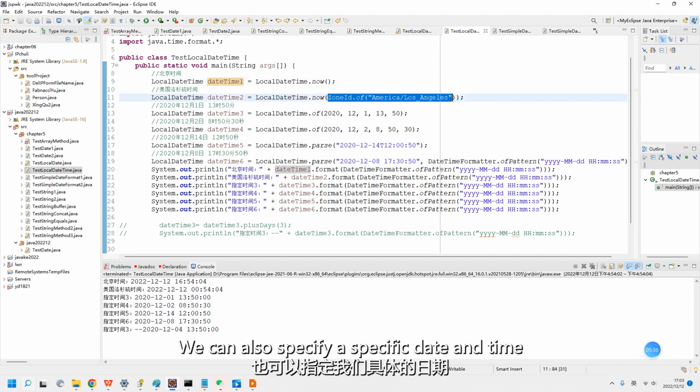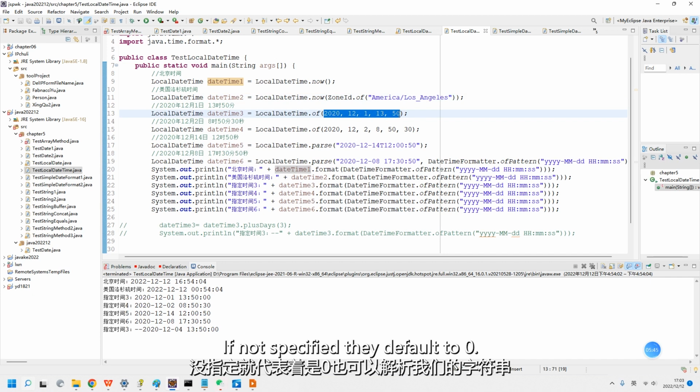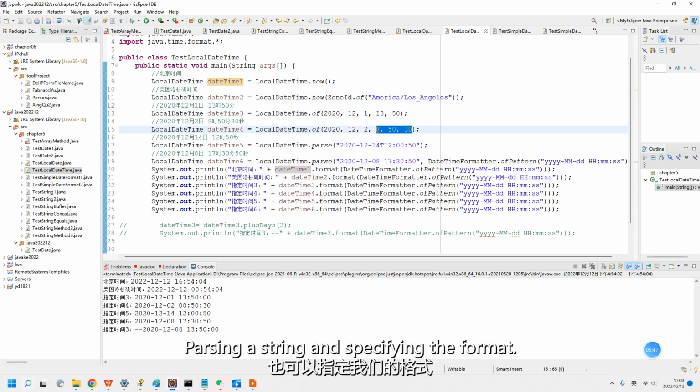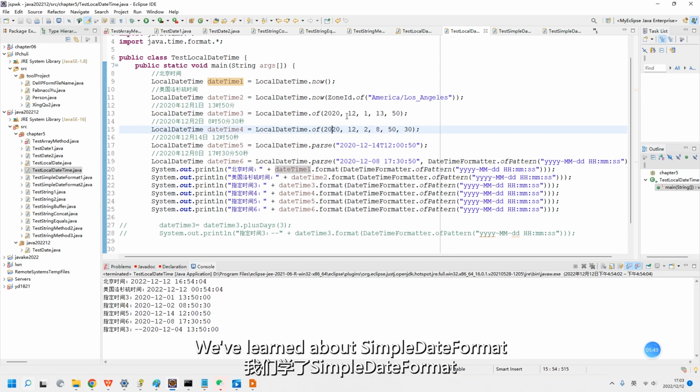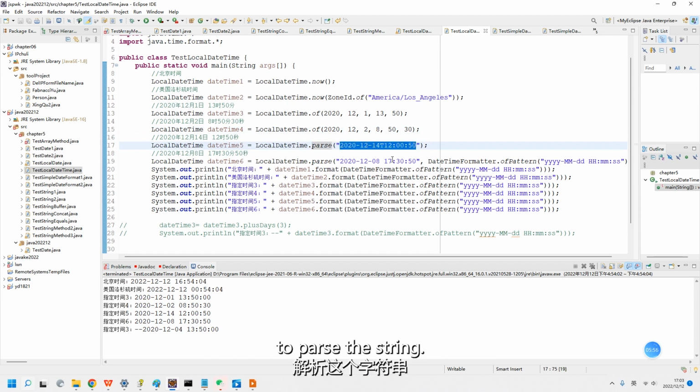We can also specify a specific date and time, including year, month, day, hour, and minute. If not specified, they default to 0.